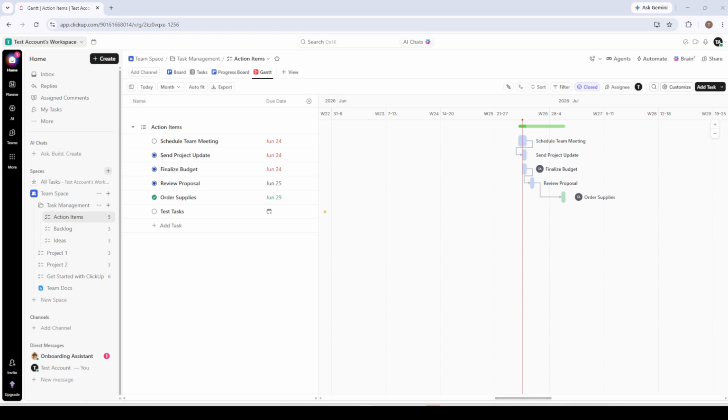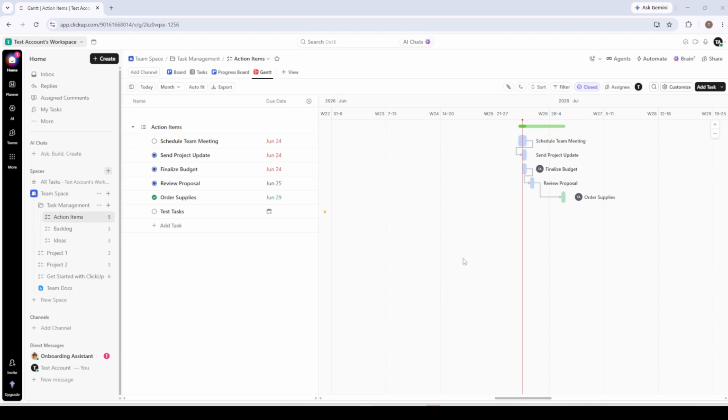By the time you've completed these 3 steps, you have a fully functional Gantt chart, a live visual project timeline where every task is scheduled, every dependency is drawn, and the entire sequence of work is laid out in front of you. This kind of overview is genuinely hard to achieve with a simple task list, and it becomes even more valuable the larger and more interdependent your projects grow.